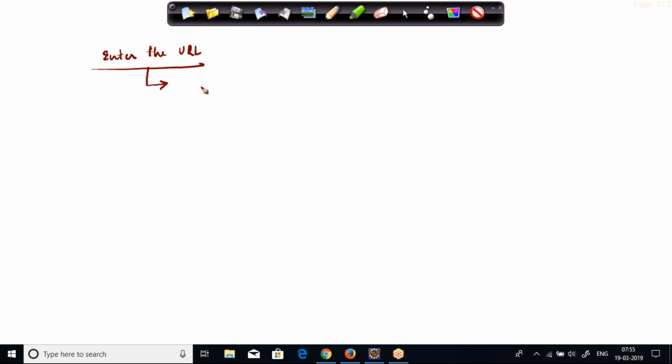we have two methods. Either we can use the get method or else we can use the navigate to method. Now both methods take a string as an argument.